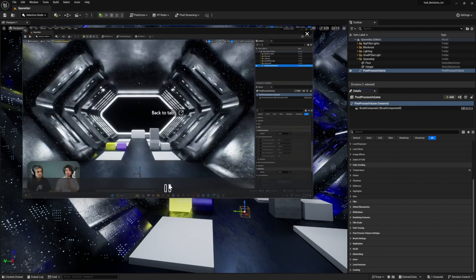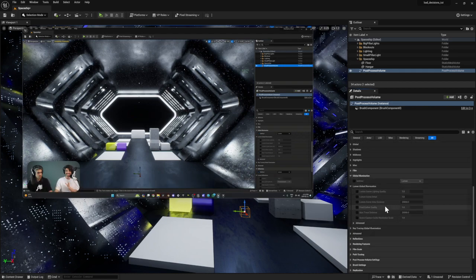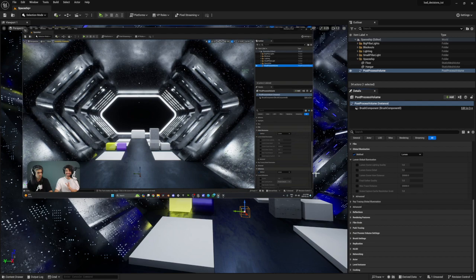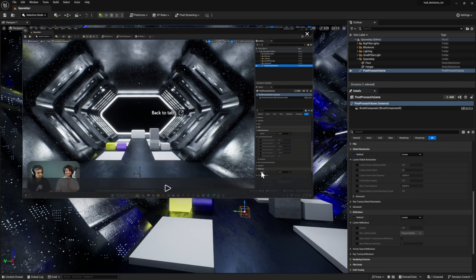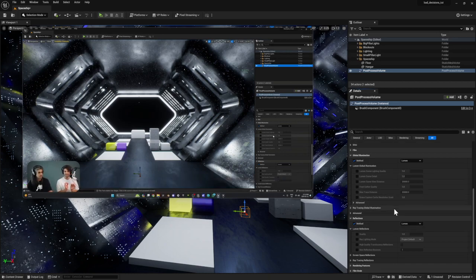Now, the next thing we're going to cover is the rendering settings that we can access within the post-process volume. These are not all of your rendering settings, but some shortcuts that will help you quickly change some of those qualities in your renders.